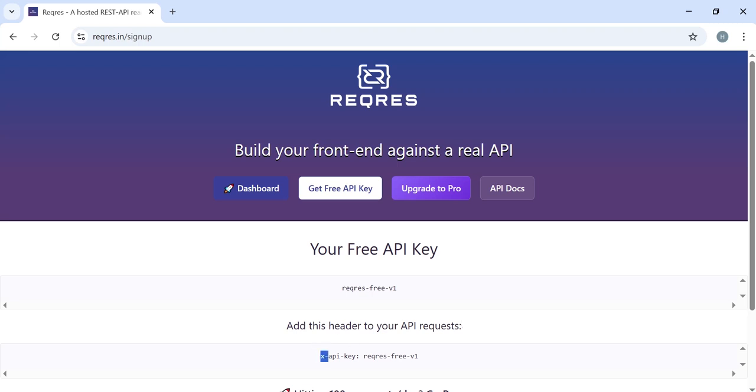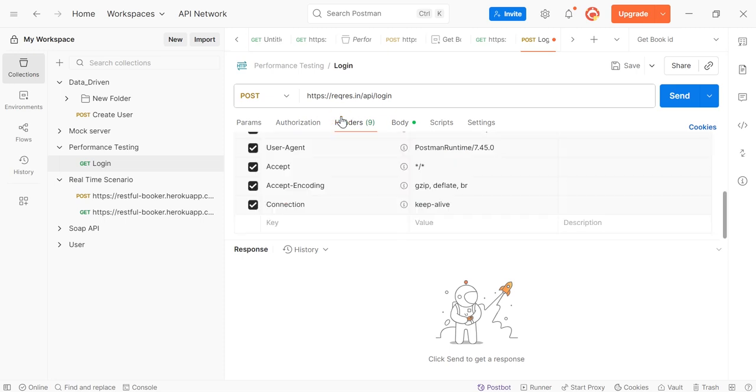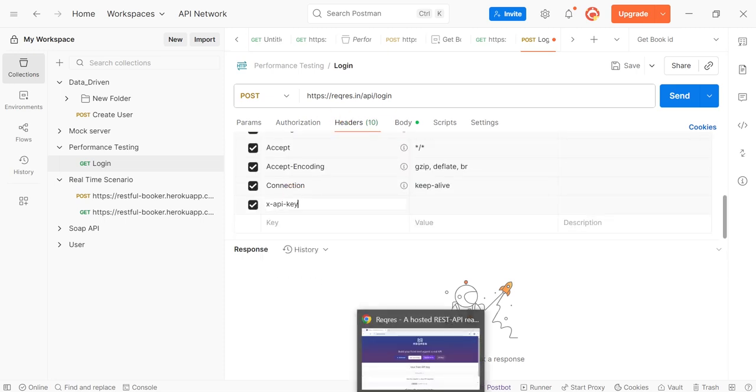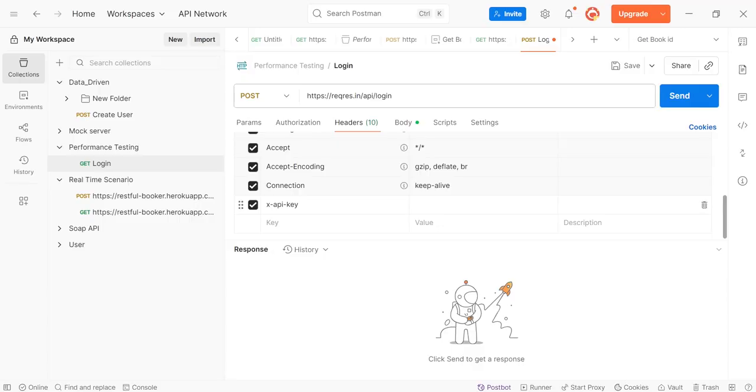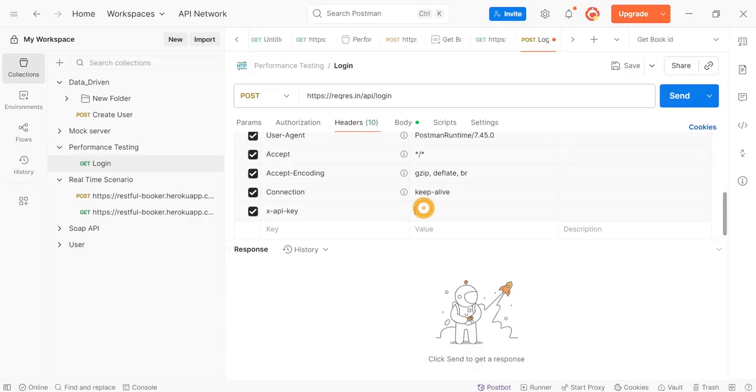Just enter this x-api-key and this is the value. Click on the header section, enter here x-api-key and then enter the value in the header. Now we can run the test.